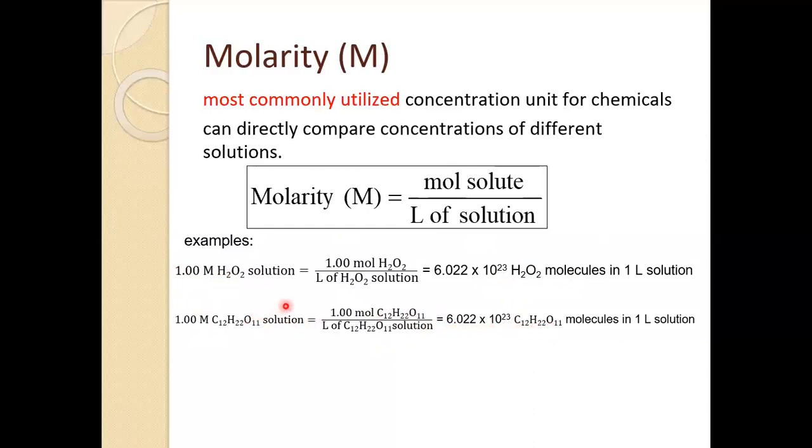So for those reasons, as well as the fact that we express the amount of the solute using moles, which, as we said, is the way we commonly describe the amounts of substances, it makes it a very convenient unit to describe the concentration of a solution, and therefore is the reason why it's the most commonly utilized concentration unit.